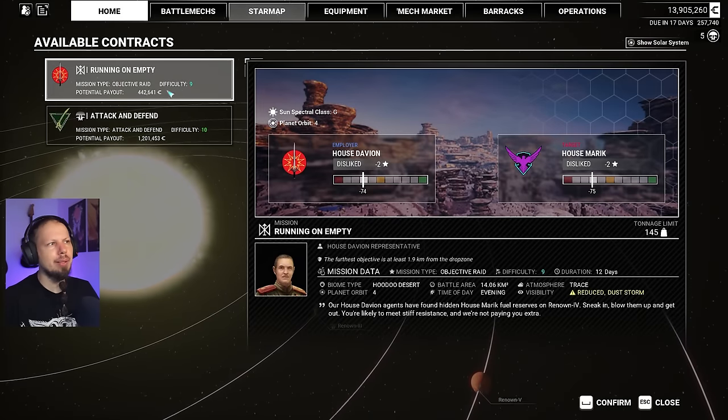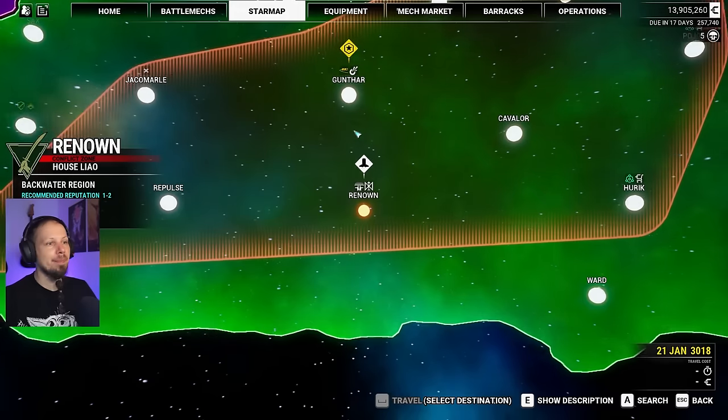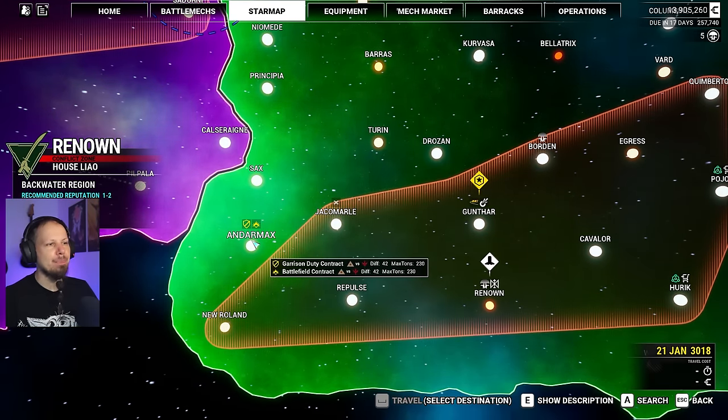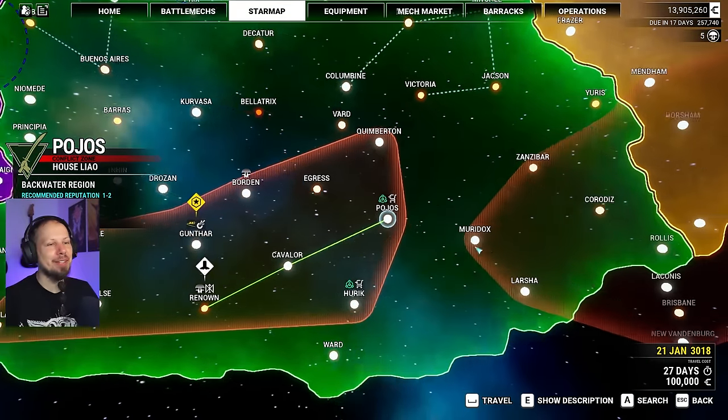Is there any good contract here, by the way? I mean, attack and defend is so hard. I don't think I can play it with the squad that we have right now. Also, we are kind of damaged, so you know what? I think there's an exploration still that we should probably play as well. I do wonder if we can play the tier 42 missions with the new mechs that are coming online. That would be very, very interesting.